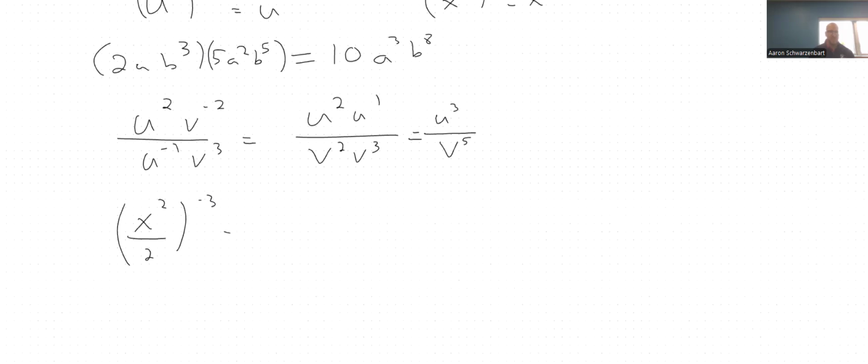Couple ways I can do this. I can just apply the rules right away, but I'm going to show you a different way. I don't love negative exponents, so I'm going to get rid of the negative. What does a negative do? It flips the exponent. So it flips the fraction. Usually you'll have v to the negative third and you'll call it 1 over v to the third. Well, 1 over v to the negative third is just v to the third. So in this case, the negative just flips the whole fraction from x squared over 2 to 2 over x squared.